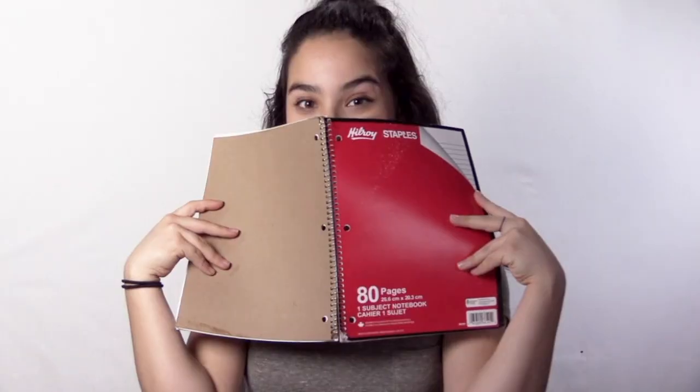A lot of engineering students really like to take notes on their laptops, but personally I've always really loved the feeling of pen and paper, especially when I'm taking notes. So I always carry a different notebook for every single class that I am taking. This is one of my notebooks right now for a course I'm taking called Signals and Systems. This is from my last lecture — we learned about different classifications of signals.